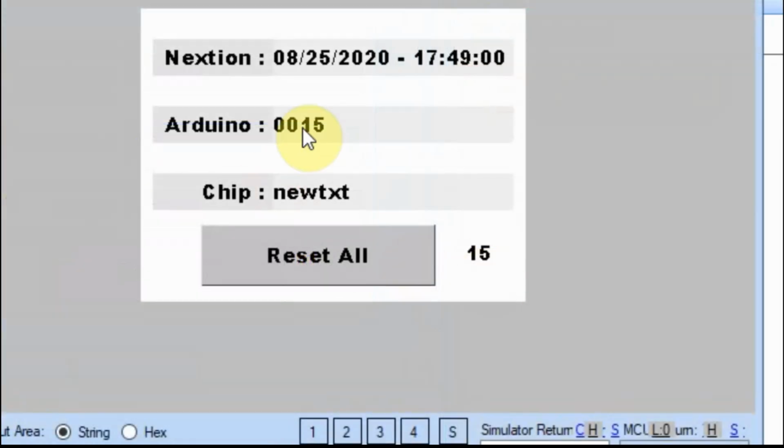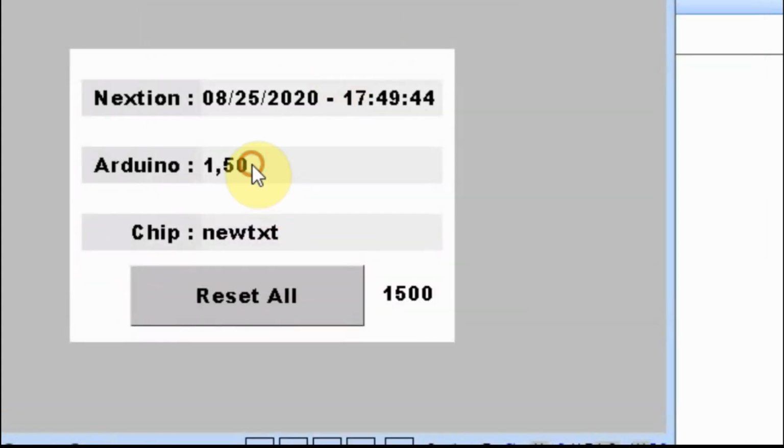And you can see that it's smart enough to know that even though the text is 0015, the value is still 15, so it's not going to insert the comma. So what we'll do is we'll change this to 1500. Now, you can see it's only going to display 4 characters, because that's what we have it set to. So instead of the leading zeros, it takes the leftmost 4 characters. So it's cut off the 0 on this side, and it counted the comma as a character.